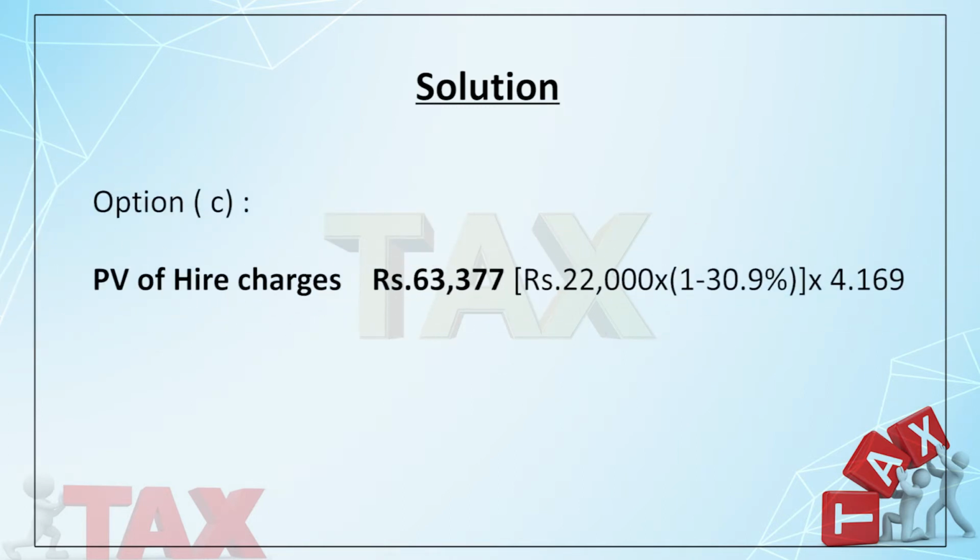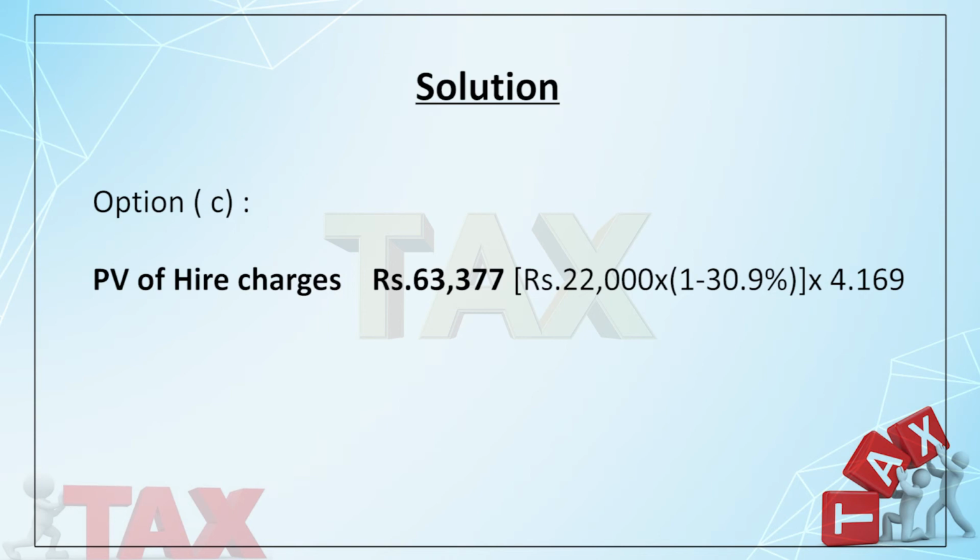Now the higher charges. In case of higher charges, you are paying 22,000 once again at the beginning of the year, right? In case of higher charges, you are making a saving. In case of depreciation, there is no flow. You might raise a question: yes sir, in depreciation you multiply by only the tax rate, but in case of interest and higher charges you multiply by 1 minus the tax rate. Why is this so? Because in case of interest and higher charges, there are both flow and tax benefit, so I have to compute the net flow. But in case of depreciation, there is no flow; it's only the tax benefit, so I multiply by T. In case of other items where there is a flow and a tax benefit, I need to compute the net flow. Net flow means gross flow minus tax benefit.